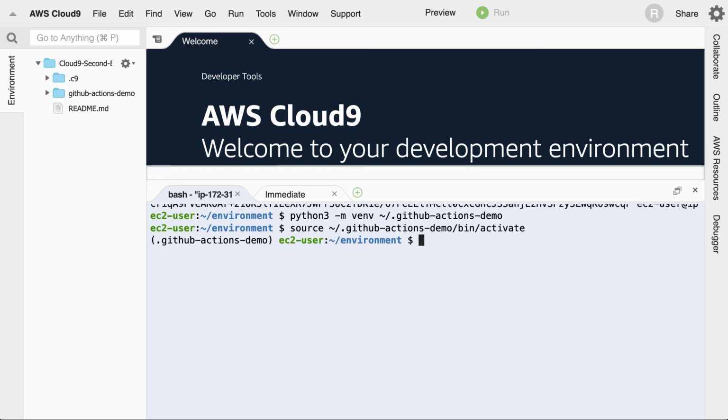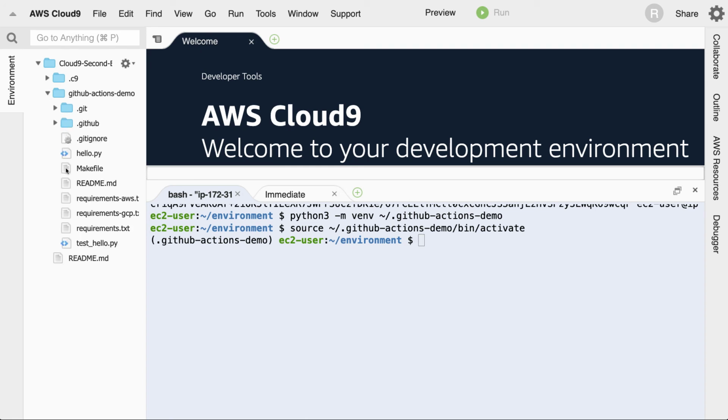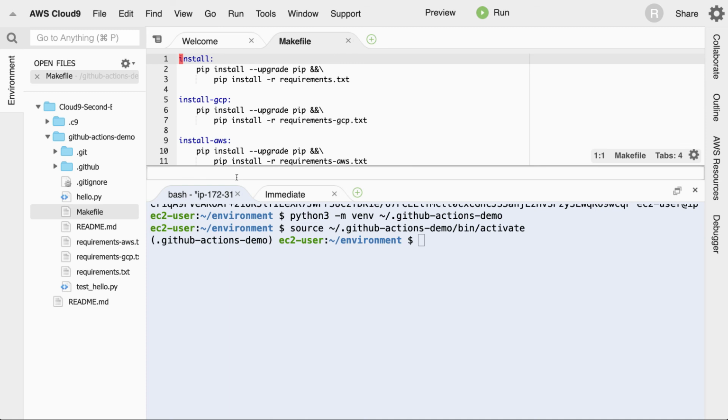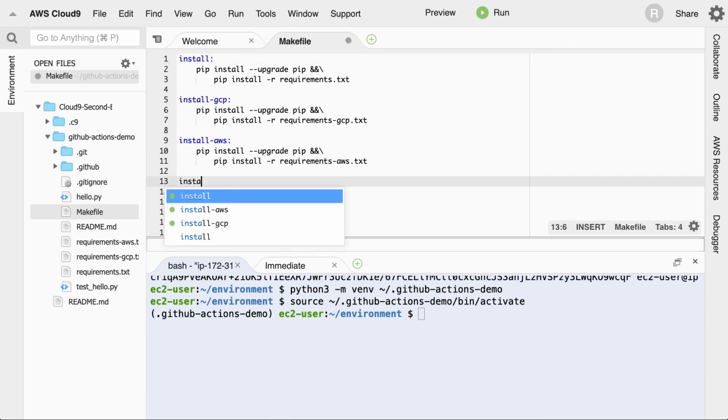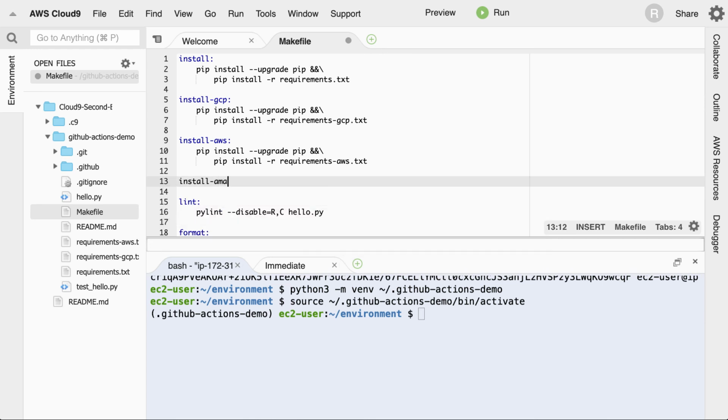And now here's the $1 million question: will everything work to start with? Will anything work? And so if you remember, we changed things a little bit because there's all these different make steps. And so in this particular setup, I'm going to add one more install. I'm going to say install Amazon Linux.